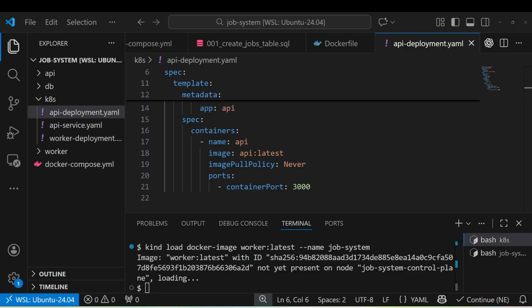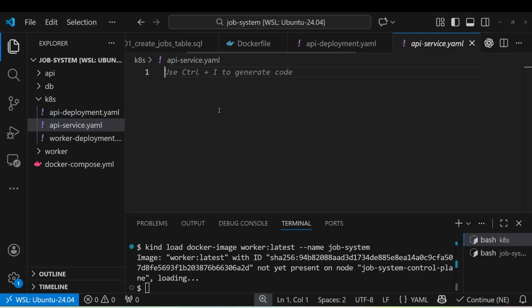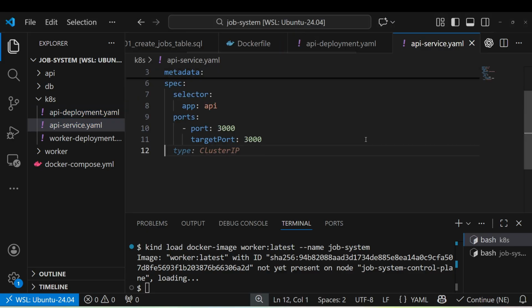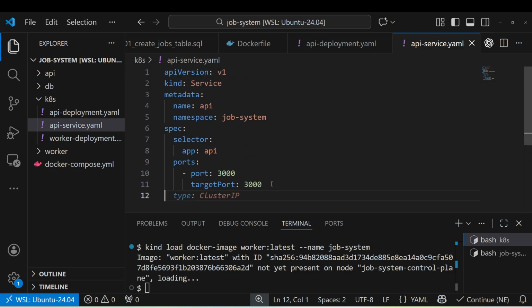Now, let's write some code in the api-service.yaml file as well. So if you look here, pods are ephemeral. Services give them a stable identity. The service doesn't care which pod is running.